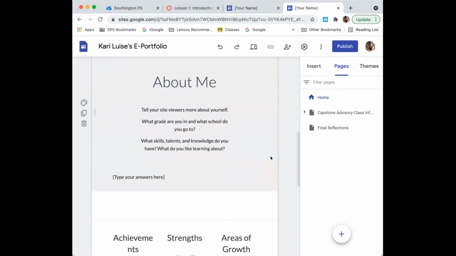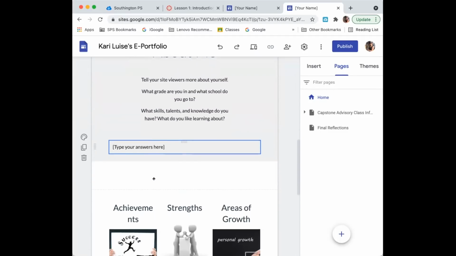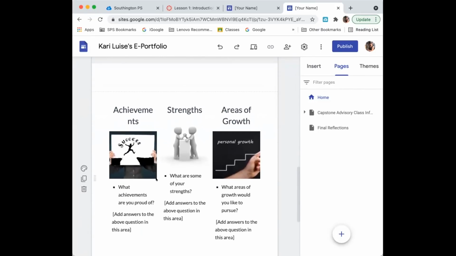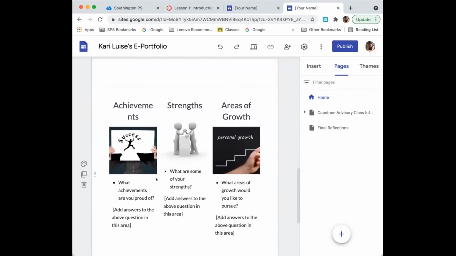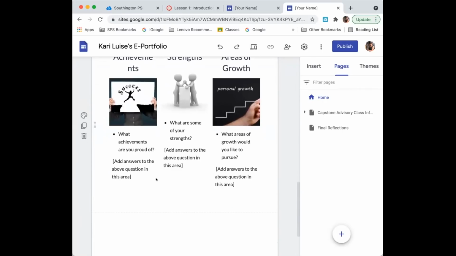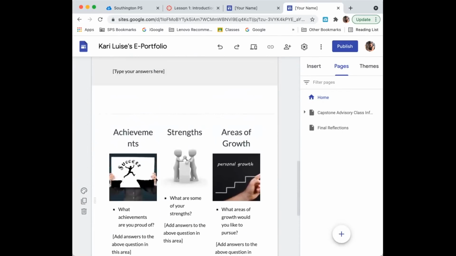Your additions to your ePortfolio will always be found in between square brackets, such as Type your answer here. At this point in time, as an option, you may wish to take the opportunity to include your achievements, strengths, and areas of growth in your free time or during this class, but these will be addressed in next year's capstone lessons.